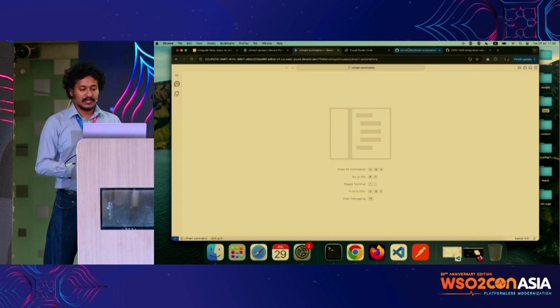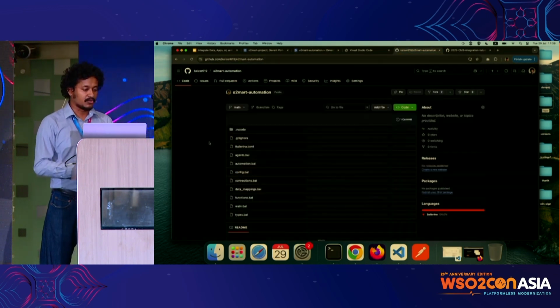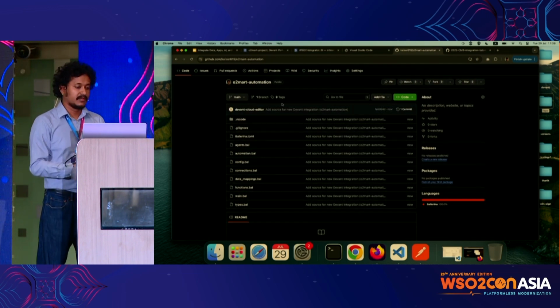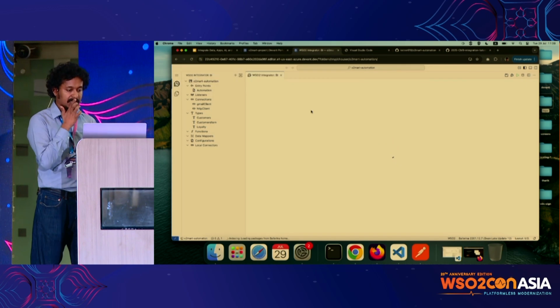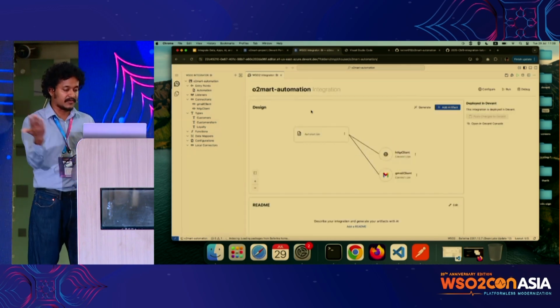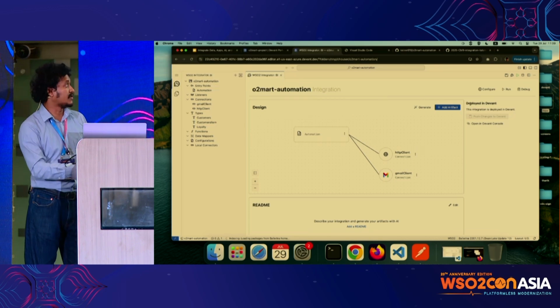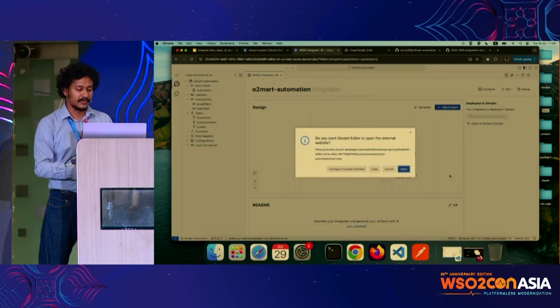Now if you go back to your repository and refresh, you will probably see the source code has been committed here by the Devant Cloud Editor. And if you go back here, this artifact is now coming from the repository. It mentions that I have deployed this one in Devant, so I click to open the Devant console, and it will open in another tab.